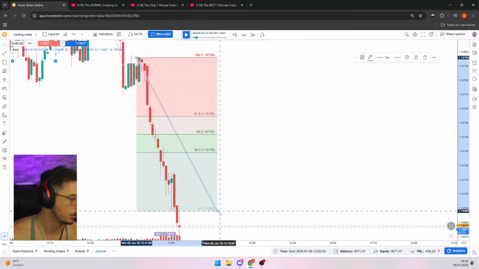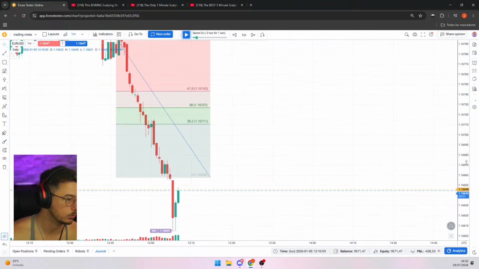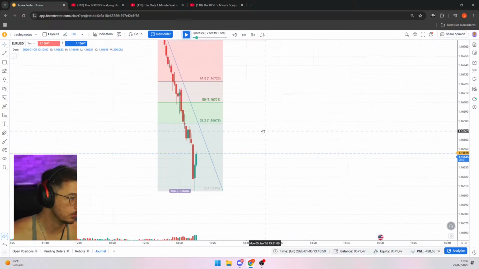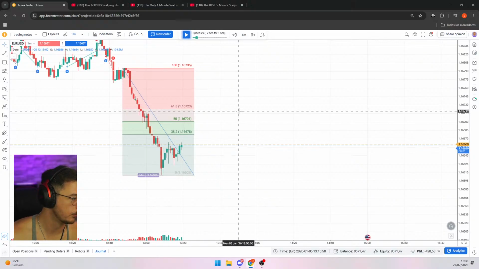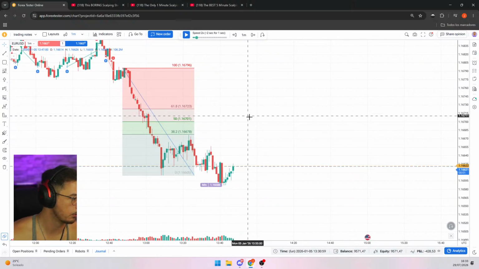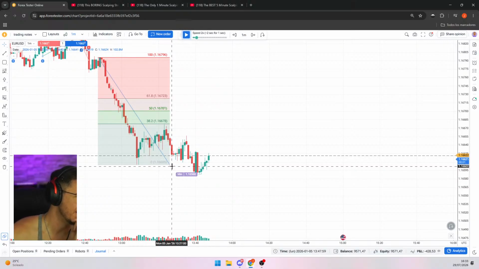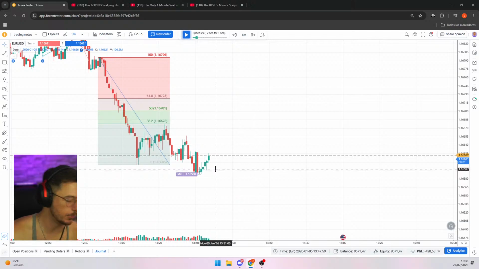Let's see if we get any. Wow, it's been a quite big move there. Woohoo! Keeps going down. That's looking like a quite big trade. Ginormous trade. Let's see if we get the retracement. Okay. Ah, it's getting a bit tricky here. Getting a bit tricky.